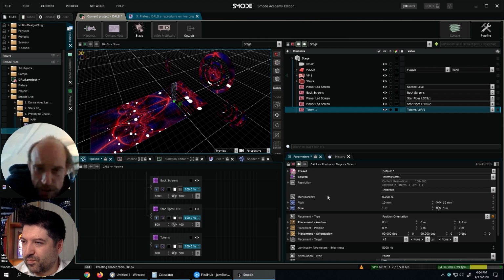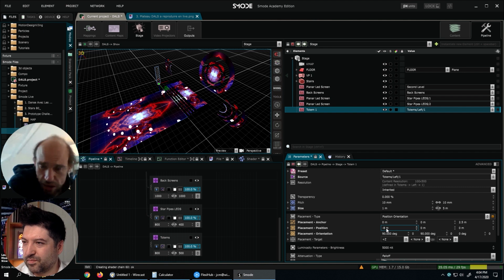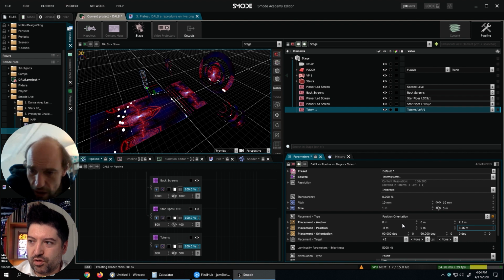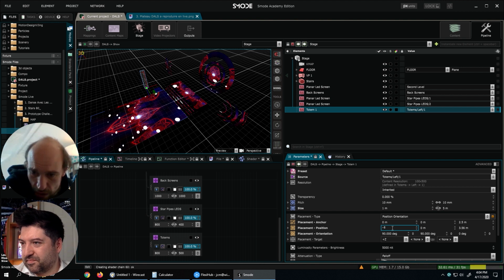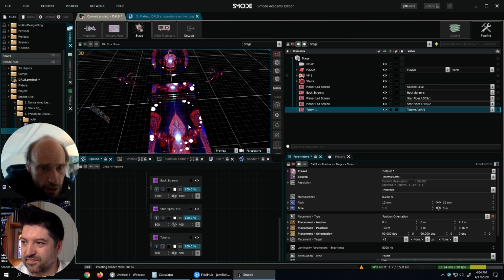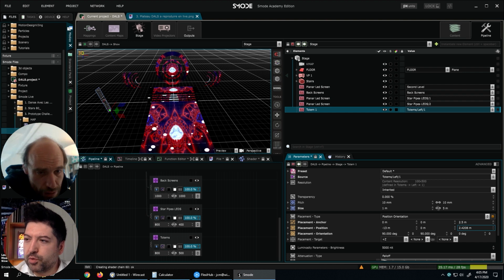So it is 8. And do you have an idea? 8 meters from the edge of the floor. Ah, yes, from the edge, and the floor is 10 wide. Yeah. So 13, if I'm not wrong. There you go. Does that sound correct? Yeah. Okay, so you like the position? The position needs to be aligned with the first bottom stair.